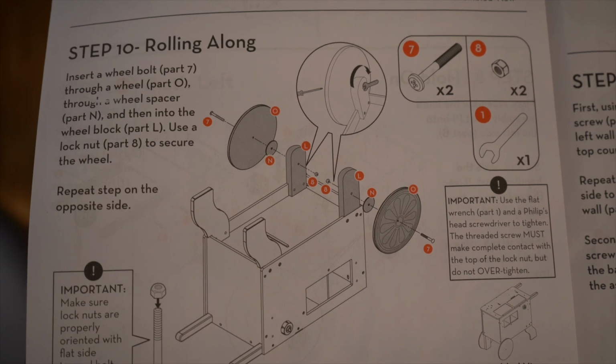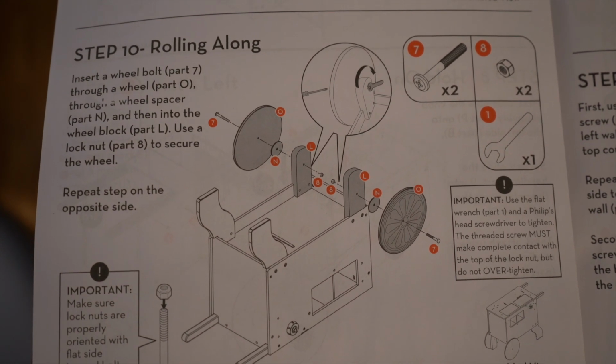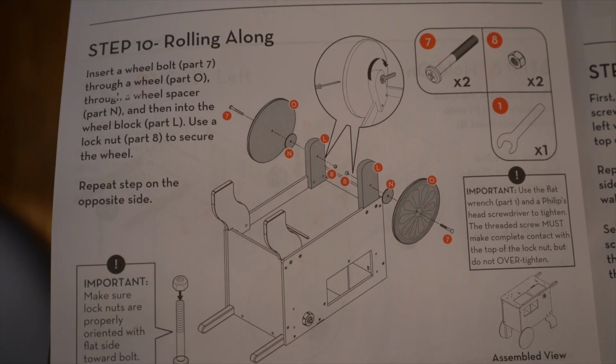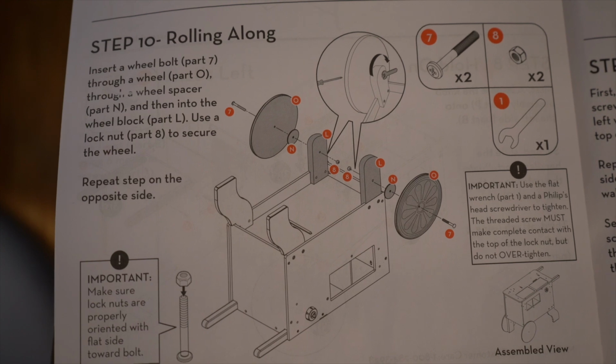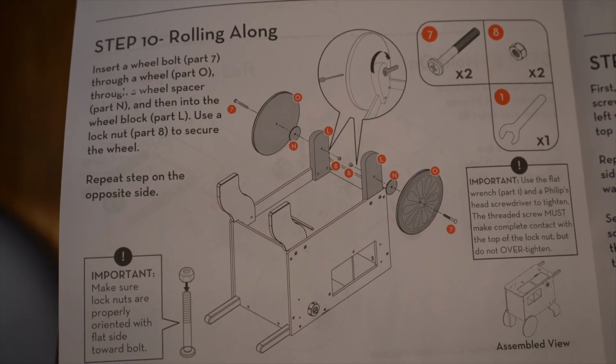Step 10. Insert a wheel bolt, part 7, through a wheel, part O, through a wheel spacer, part N, and then into the wheel block, part L. Use a lock nut, part 8, to secure the wheel. Repeat on the opposite side.